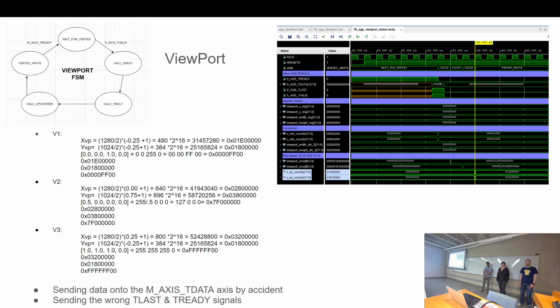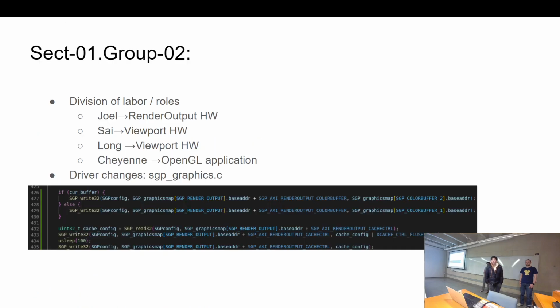To go back to the SGP graphics slide, you had a screenshot of code there, which is fine. I can't super read it here. And no one got labeled as doing the driver changes here. So who figured this out? What is this driver change doing particularly? I think here they're just switching the back buffer and front buffer. Diane does the buffer switch and then flushes the cache, waits for it to actually flush, and just sets it back to what it was configured to before.